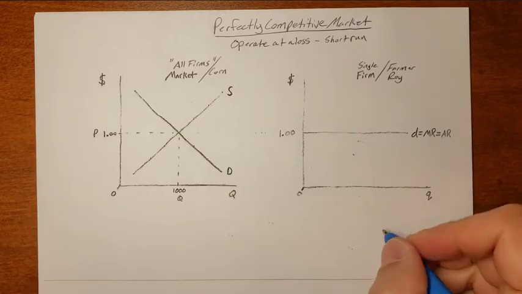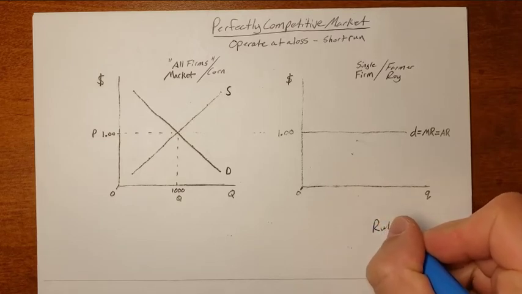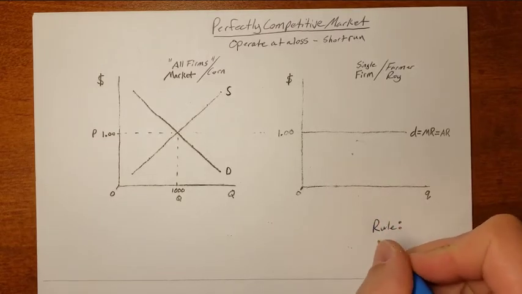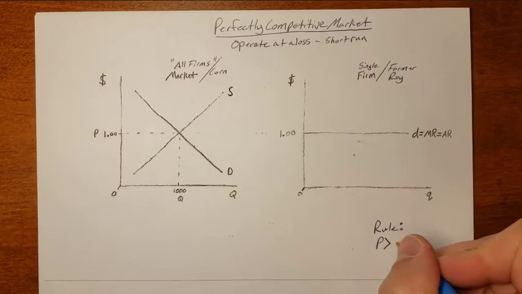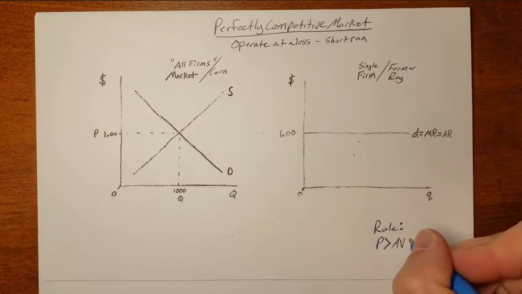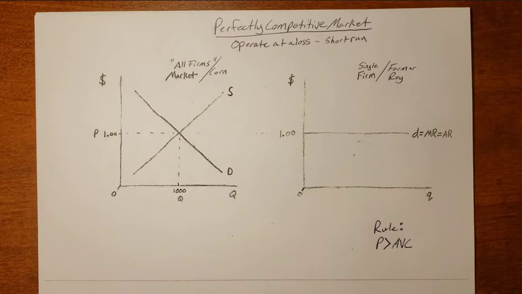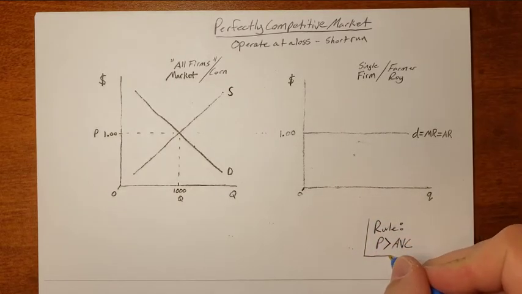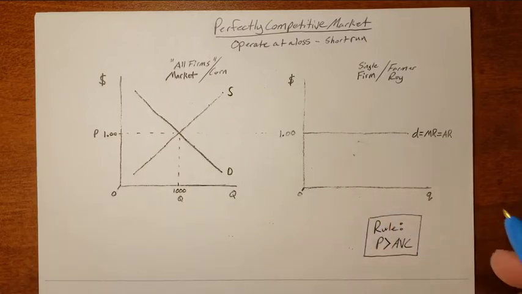So let's begin by pointing out that the rule for operating at a loss is that you will only stay open if your price is greater than your average variable cost. So it's very important. If the price was less than the average variable cost, you would shut down because that would actually increase your losses. And loss minimization is a form of profit maximization. So we're always trying to minimize our losses. And so you would always want to make sure that your price is greater than your average variable cost. And that can actually help you minimize your losses by staying open.